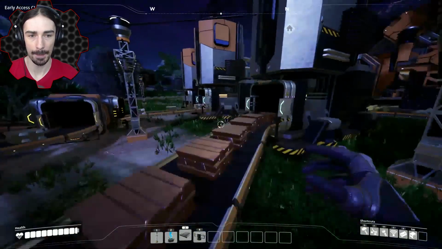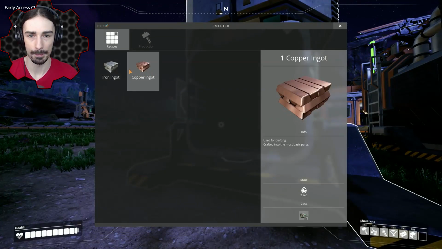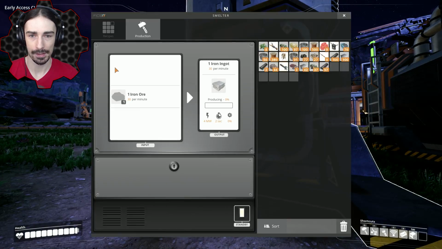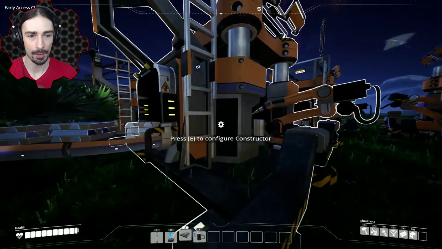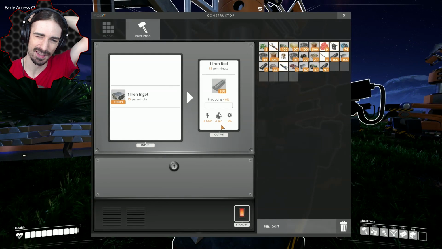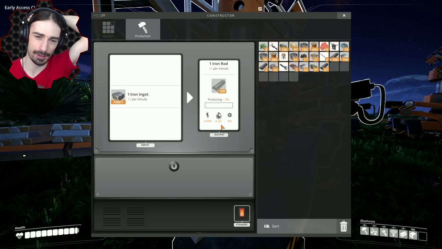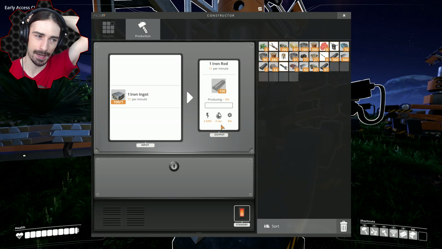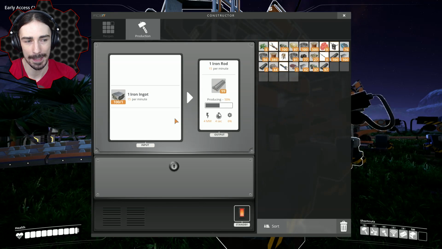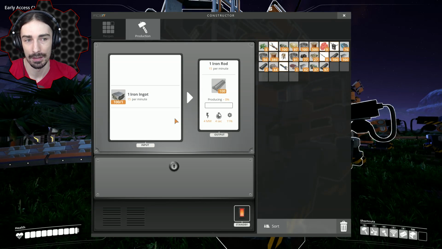All right, producing copper. And now we need to figure out how to merge these back. This is going to be producing iron. These are going into the constructors. The constructors, oh man, that means that we need 4 constructors. Oh boy. Things got a lot more complicated. We do not have the space for this here, so we might have to pack up and find a new spot sooner than later.